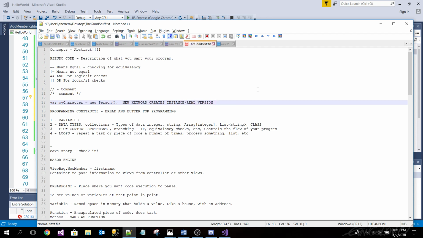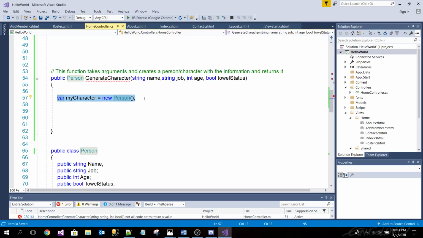A real version of the blueprint. All right. Okay, so we're good so far here. I know it's a little bit tricksy.